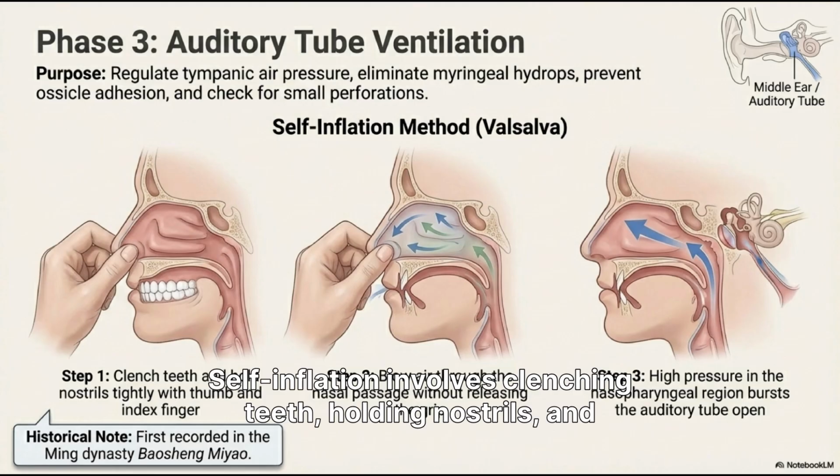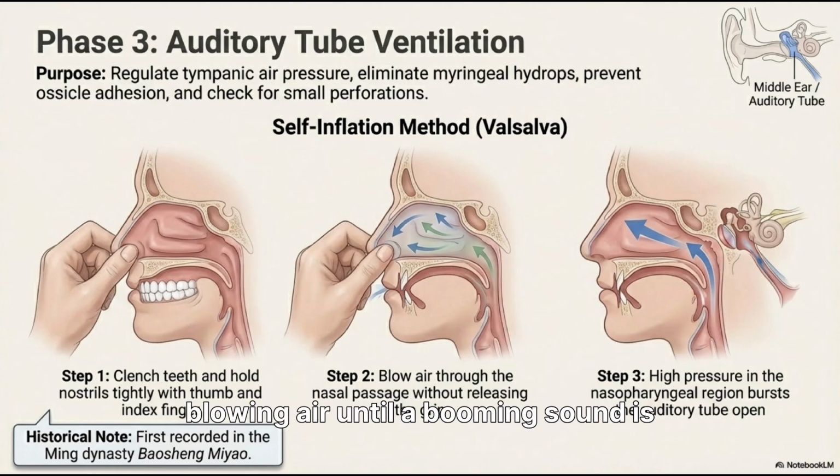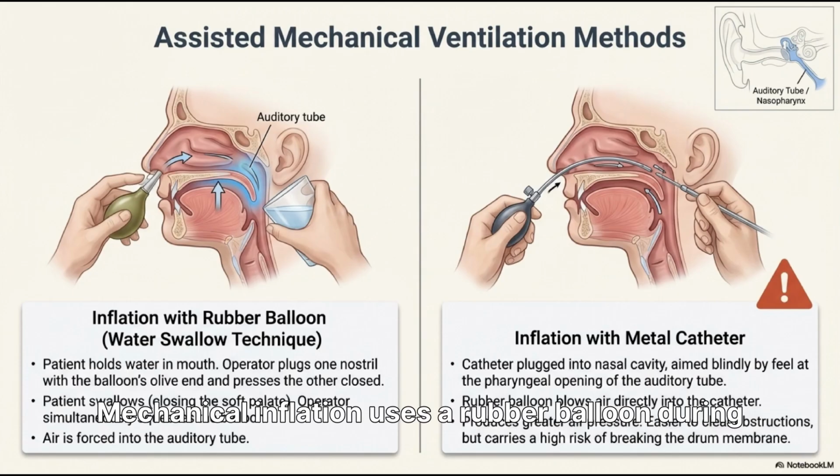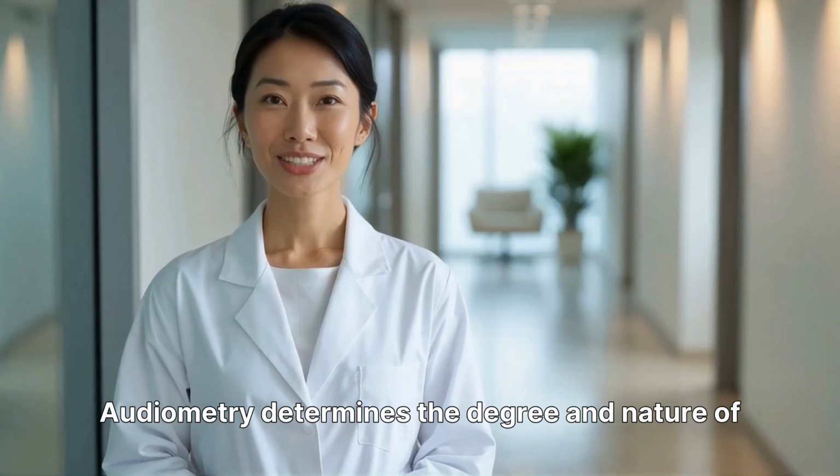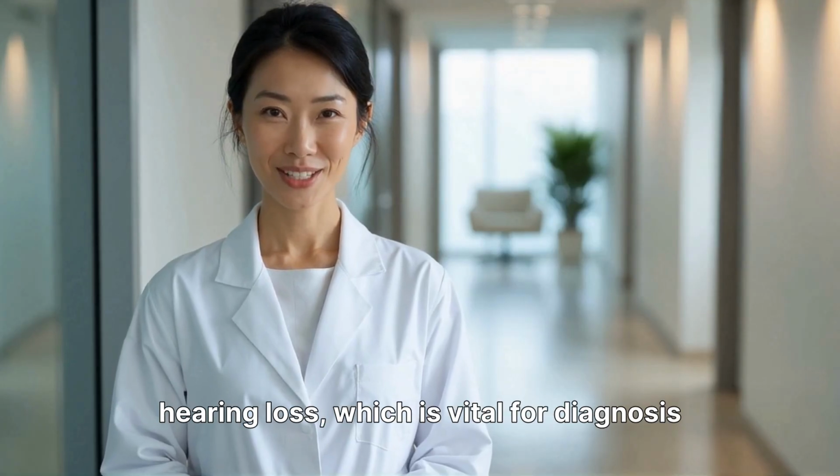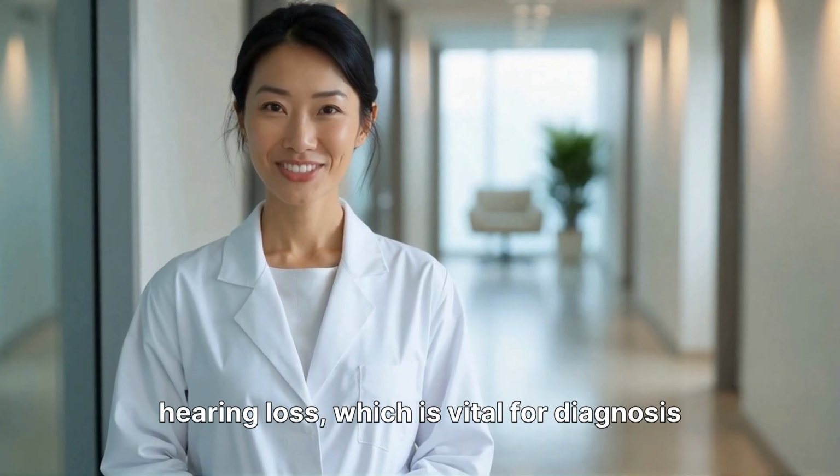Self-inflation involves clenching teeth, holding nostrils, and blowing air until a booming sound is heard in the ear. Mechanical inflation uses a rubber balloon during swallowing, or a metal catheter for even greater pressure. Audiometry determines the degree and nature of hearing loss, which is vital for diagnosis and treatment.